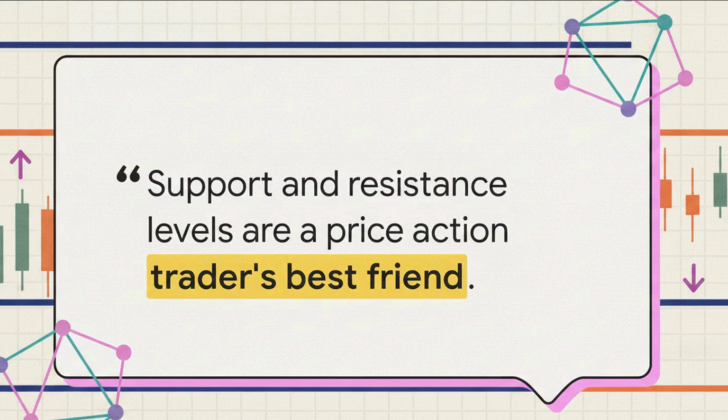Okay, let's dive right into this. Niall Fuller, who's a highly respected professional trader, hits the nail on the head when he says support and resistance levels are a price action trader's best friend. Seriously, if you want to stop bleeding money by trying to guess how the market's going to react to some random news event, you've got to master these invisible barriers on your chart first. They are literally the absolute bedrock of profitable trading. Without them, you're just guessing in the dark. But with them, you've got a structural map of the entire market's psychology.